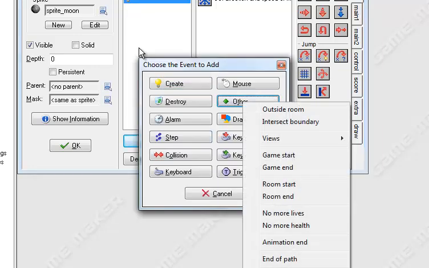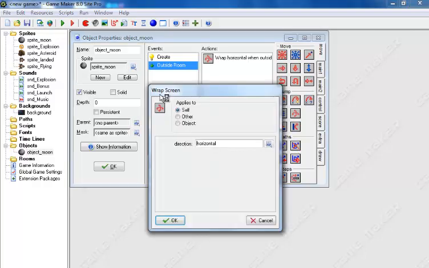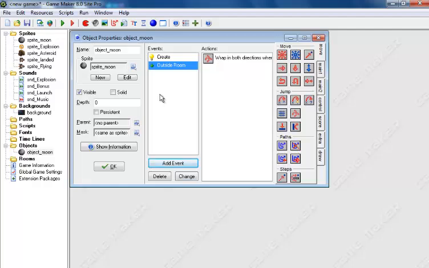If the moon is outside the screen, select wrap to screen. I'm going to be selecting on both sides so that the moon will drop in every angle. Okay, so that is that for the moon for now. I'll just click on OK.